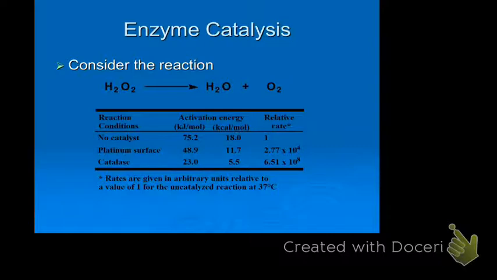You can do this if you think back to organic chemistry. A lot of these reactions, remember, you used to use platinum, palladium, nickel, and rhodium as a catalyst. Well, you can use platinum actually as a catalyst for the catalase reaction, and it increases it 10 to the power 4, which is what, 10,000, so like 27,000-fold. But catalase actually causes that activation energy to become even lower, and it does it to 6.5 times 10 to the power 8-fold faster than without the catalyst. Okay, under those standard biochemical conditions.